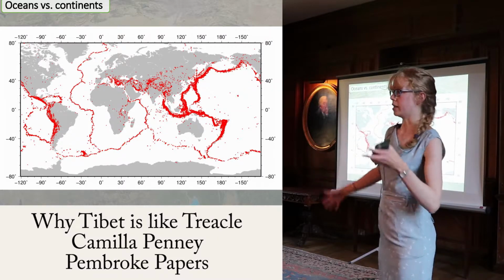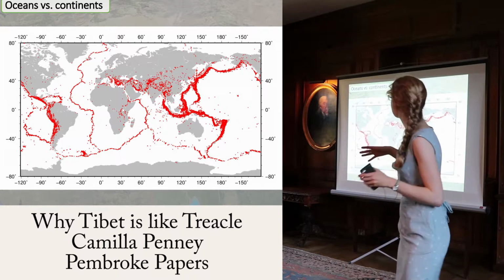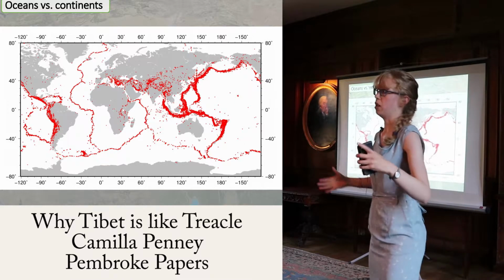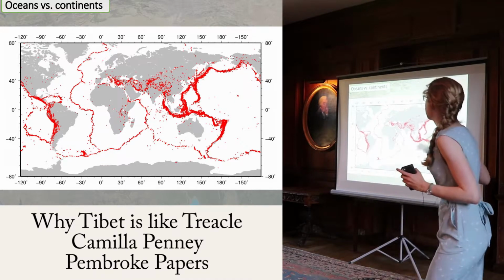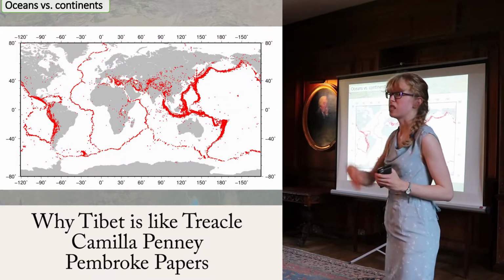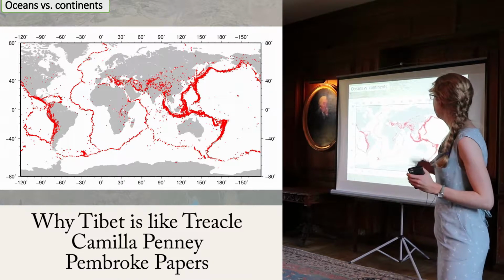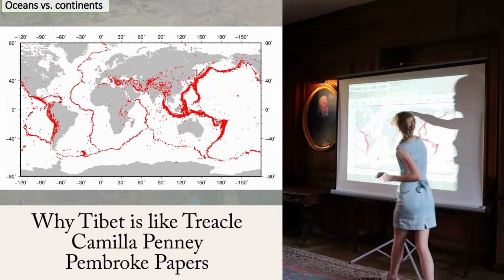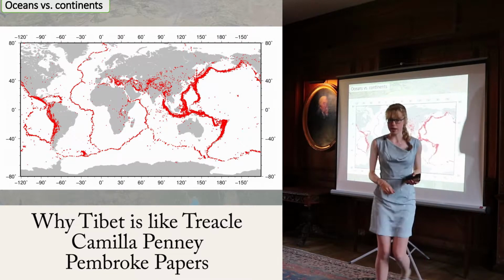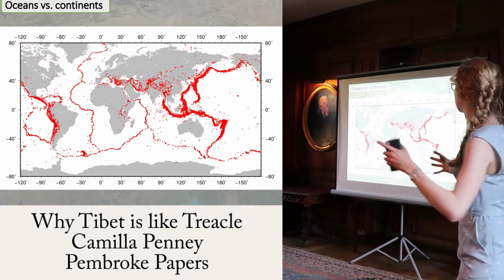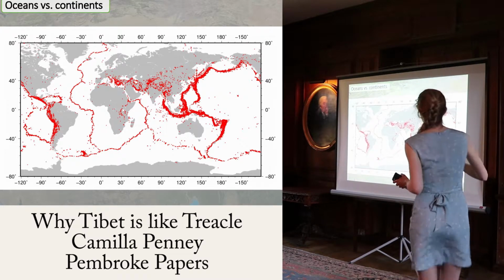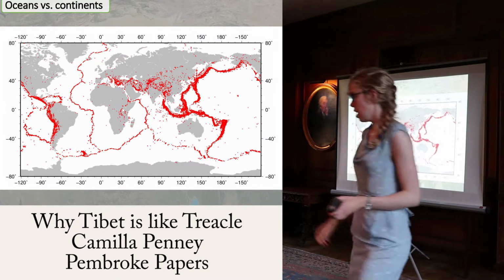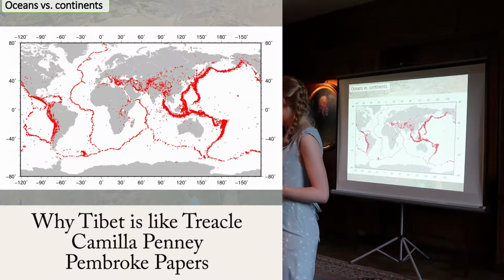Okay. So I said I study the continents, and there's a question about why that's interesting. We have these tectonic plates that are the chunks of lithosphere moving over the Earth's surface. The idea of plate tectonics is that these are relatively rigid blocks, and along their boundaries, they just move past each other. This is a map of all the earthquakes from the 1960s to 2013 or so. What you can see is that the idea of plate tectonics works really well in the oceans. We have narrow bands of earthquakes just along thin lines, where you've got rigid plates moving past each other. But in the continents, something different's going on. We have earthquakes over a really huge area, and that's what makes them an interesting place to study.